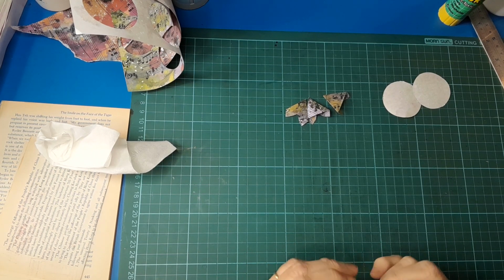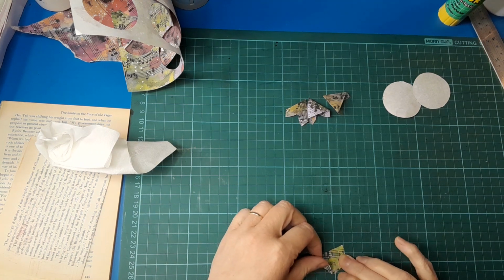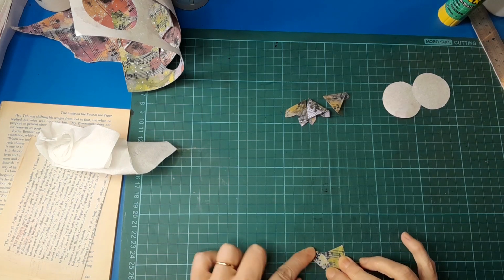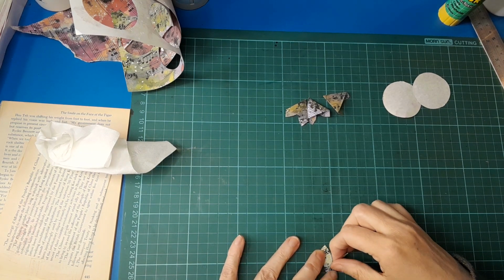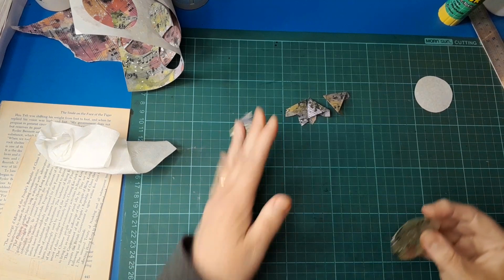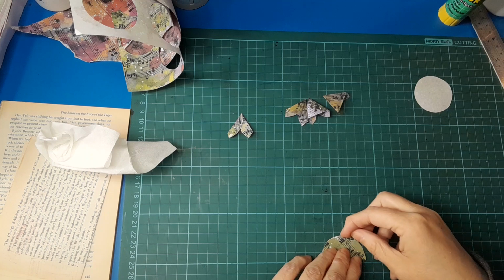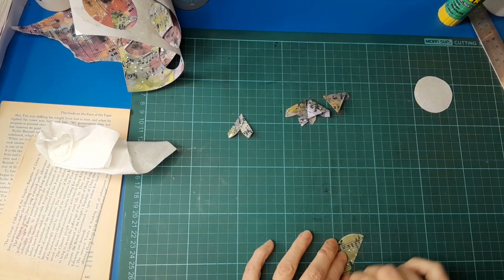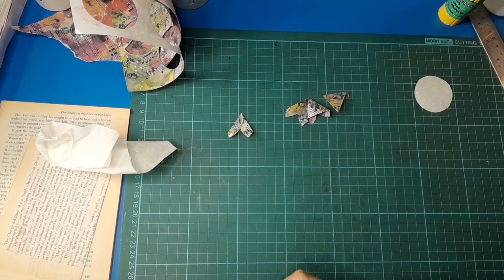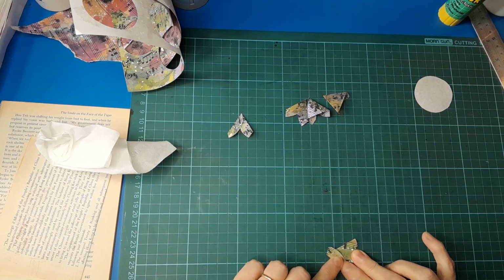This particular paper that I'm working with is not my favourite paper of the ones that I did. I find it quite dark, but you know, some people like that. It's very grungy sort of looking, very dark. But it's still interesting if you take a little bit of it. Put it in some collage and it's interesting. Sometimes if you don't like the whole thing, that's fine. Tear it up, put it in something else, and suddenly it's got a whole new life. Oops, folding it the correct end would help.